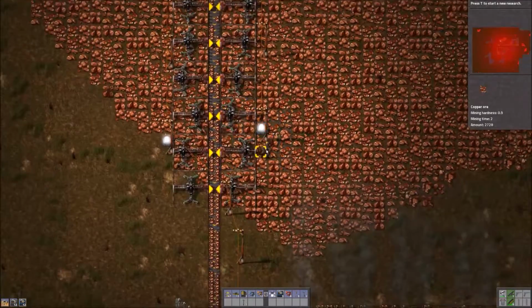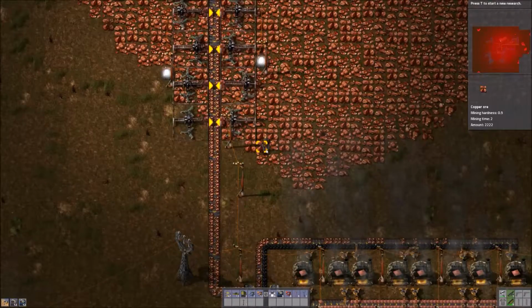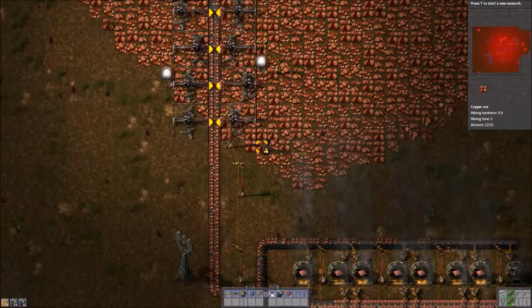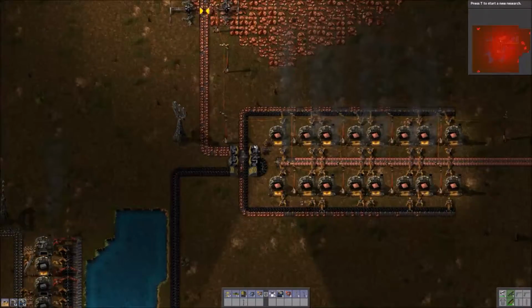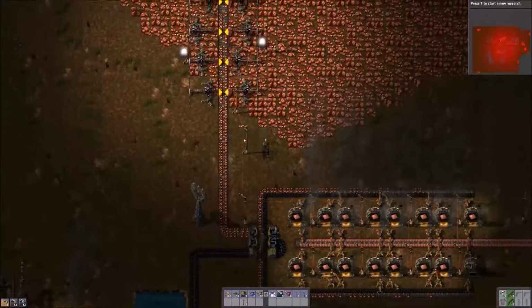All right, welcome back. Going to continue our Factorio tutorial. This is Tuplex here. Last time we got our red circuits up and going. We expanded our power. In between that episode and this one, I was taking a look around the base and realized that our copper production was kind of low.